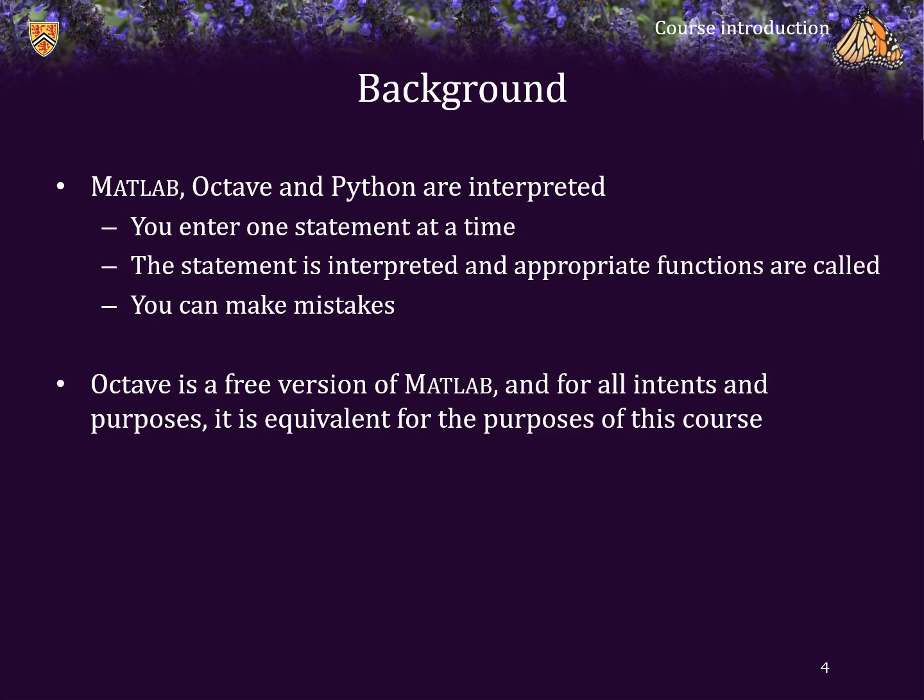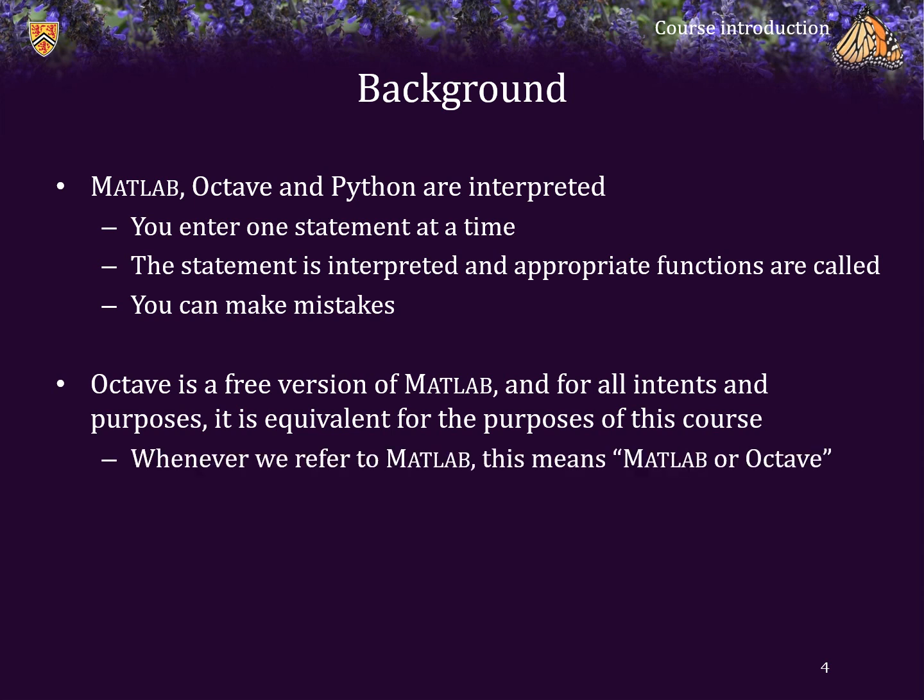Now, Octave is a free version of Matlab, and for all intents and purposes in this course, it is equivalent to Matlab. So you can use one or the other. There are subtle differences in languages, and they are diverging a little bit more now, but for the most part, from their linear algebra point of view, they are equivalent. So whenever in any of the talks in this course we refer to Matlab, this means Matlab or Octave.